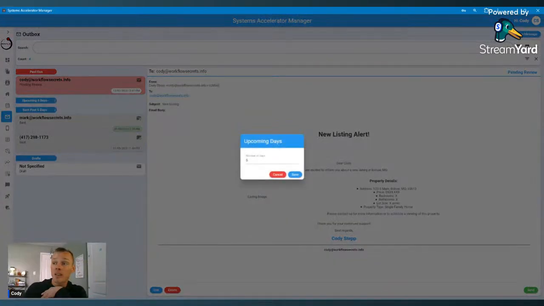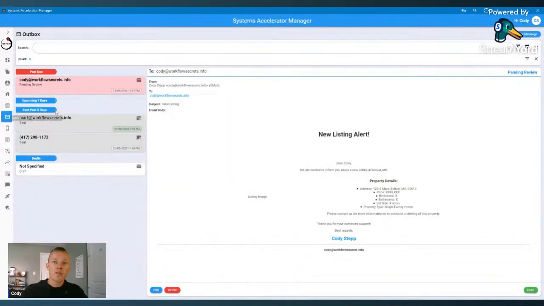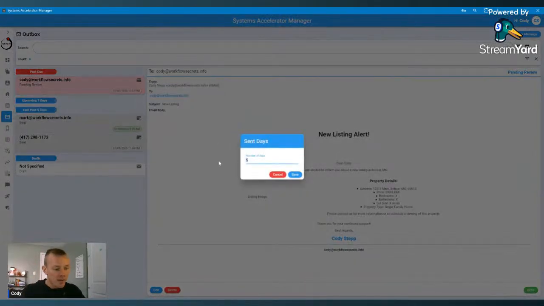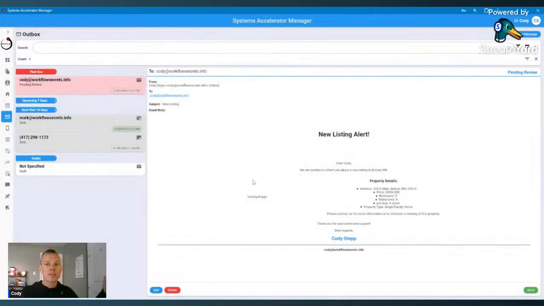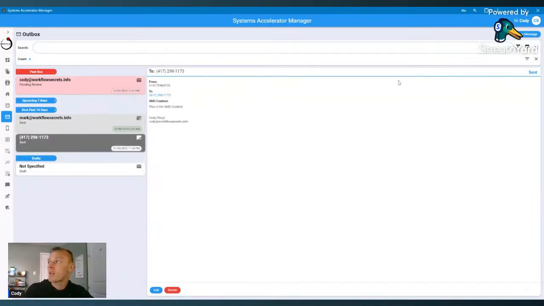You can also click in here and adjust how far into the future you want to see, or how far from the past you want to see messages from. That's really cool. But the outbox is where any messages that Sam writes for you, even if they were templated, if he does any rewriting for you, you come here and you have to preview it and approve it, right? That's how that process goes.